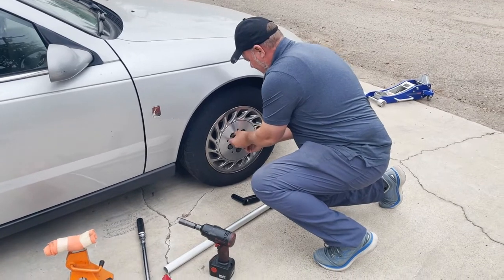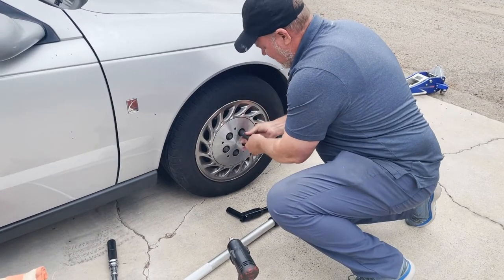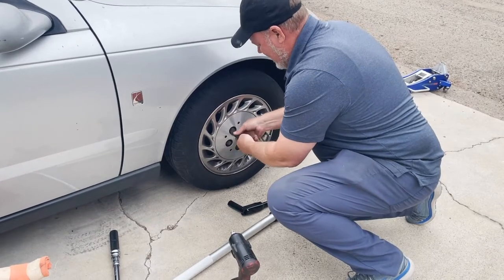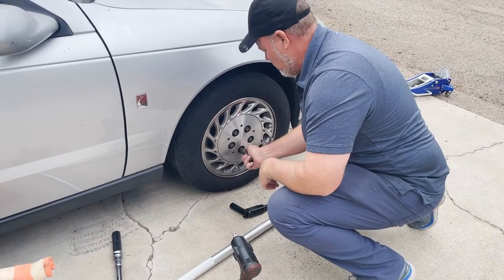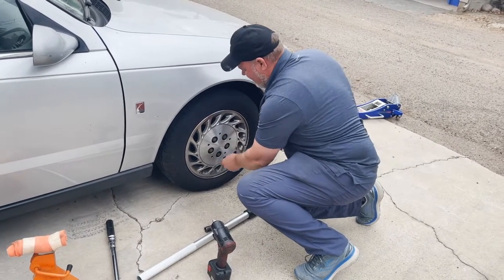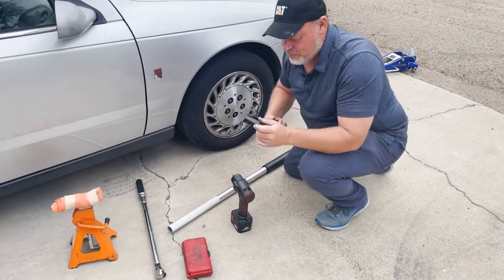Start all these by hand. And I don't recommend using electric tools for this. Just snug. If you use the electric tool for this, you're going to snap them off, and it's just cosmetic. And then if you snap too many of these off, you'll get a rattle sound as the car starts to move, and then it becomes throwaway. And I just take this, just barely snug, just enough to, and you don't have to do these in a star pattern. I'm just doing it because I'm so trained to star pattern with our lug nuts. Put all our tools back, flip sockets, torque wrench set to 0, put this back in the car, and we're done.